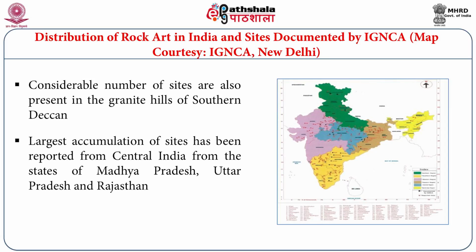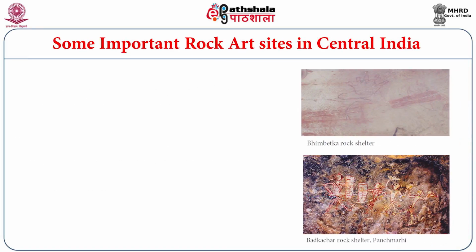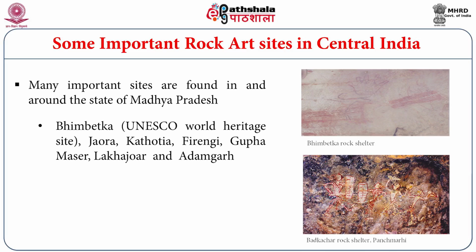In this map, you can see the distribution of rock art sites across India. Some of the important rock art sites are found in central India, which is rich in rock shelters as well as in forest. Many of the important sites are found especially in the state of Madhya Pradesh. We should mention the site of Bhimbetka, which is the most important rock art site in India. This has been declared by UNESCO as a World Heritage Site.